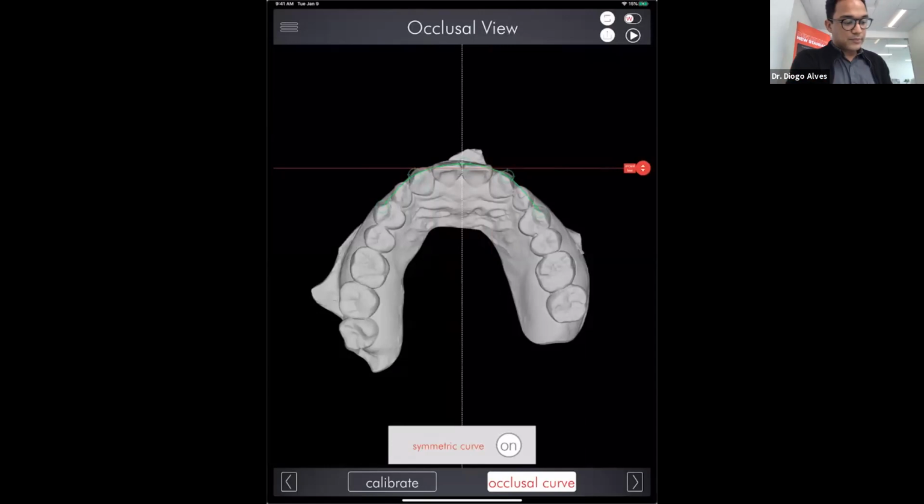But here, for example, I want to make sure that my curvature follows the exact curvature that my premolars and molars are going. If you look at this green line, I am now creating this very nice curve.